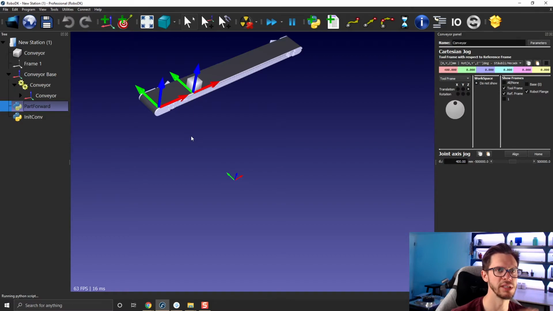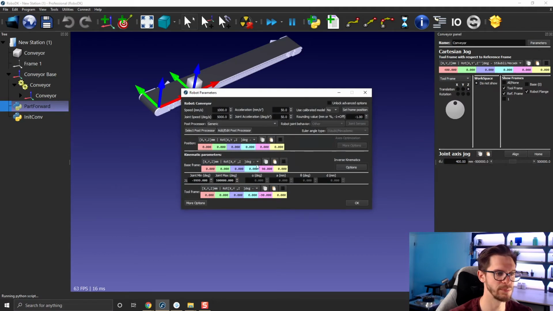But yeah, there's one thing that we didn't touch on at that time, and you remember the conveyor was moving, sorry for that, the conveyor was moving super fast. If you want to change the speed of a conveyor, you can go click parameters, and you can change here speed, joint speed, in fact, and acceleration. So I would ramp that up substantially, so maybe 1,000 here, but here that would be just 500 maximum.